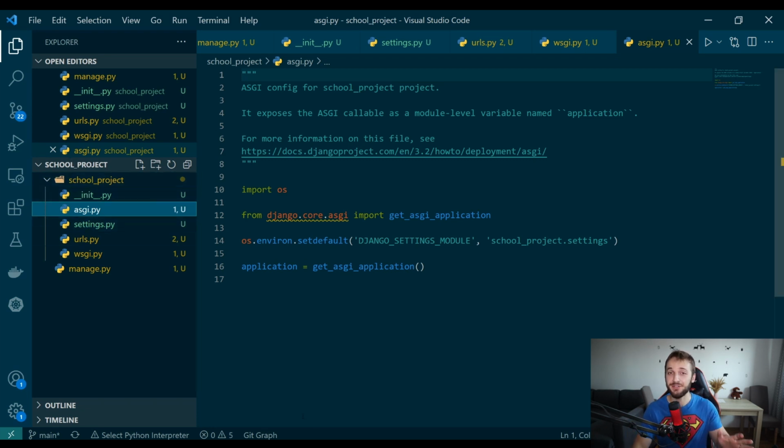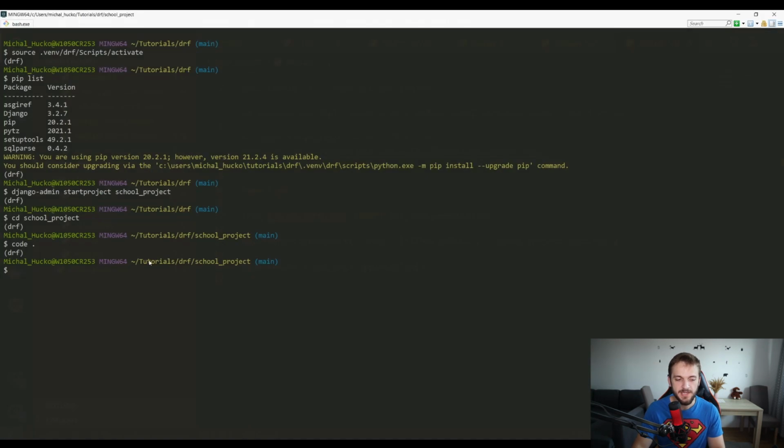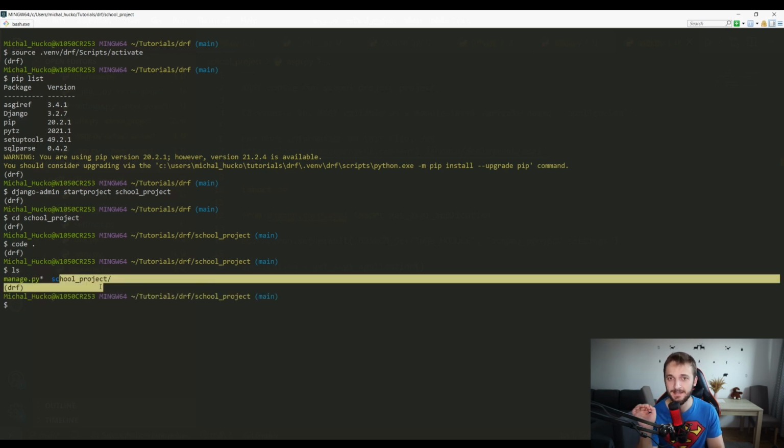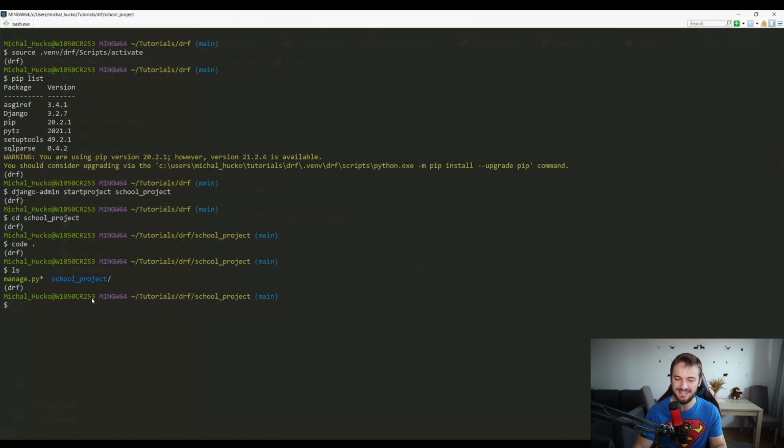So these are just the basics about Python projects. Now the key question is how you're going to run it. Good question. I'm going back to my git bash, and now I'm inside the school project. If I press ls, you see there is a manage.py and the school project. This is the right time to trigger your application. But before doing that, you may consider initializing a git repository now. Throughout this lecture, I'm going to stop at some points and tell you when is a good time to create some git commits. So after creating a project, it's the ideal time for initializing it.